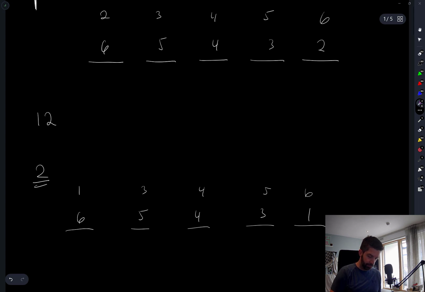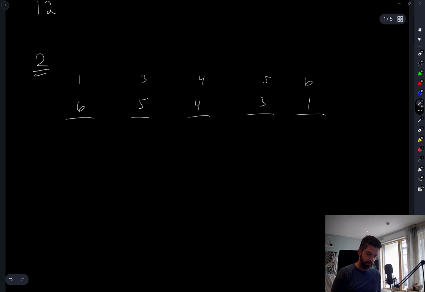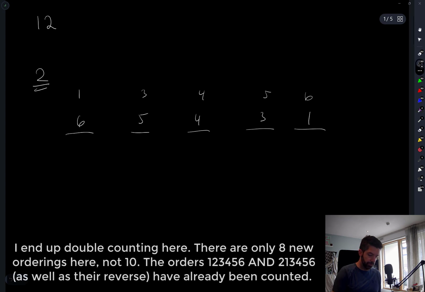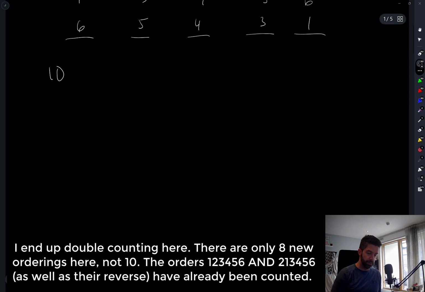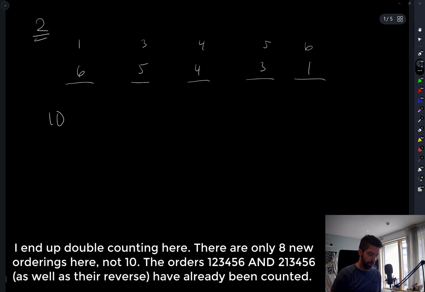So there are 12 valid places I can put the 2. Well, for the first row, there are 6 valid places I can put it, but one of those is a double count. In particular, that one's a double count. I can also put the 2 here. So there are 6 places there, but this one is a double count. So I'll just remove those double counts. There are 10 sequences where the 2 is one that's able to be removed, and we're not double counting.